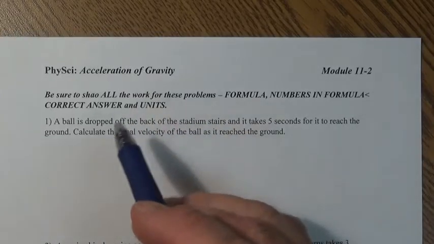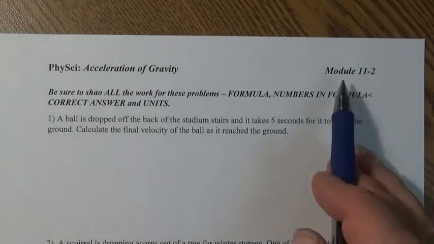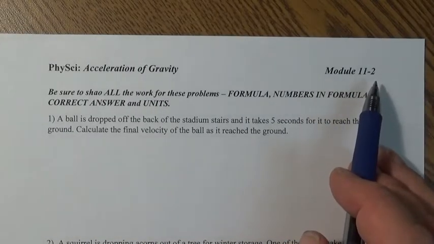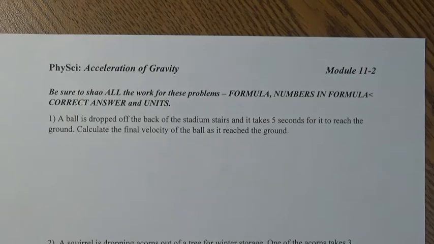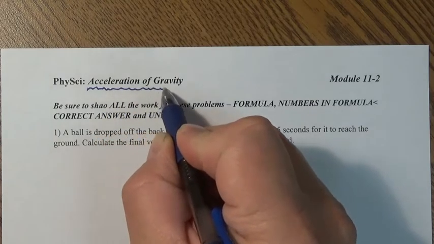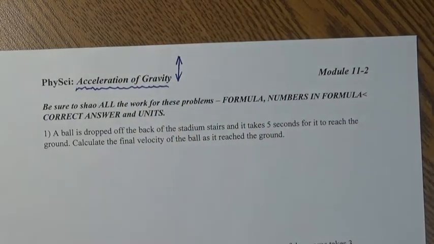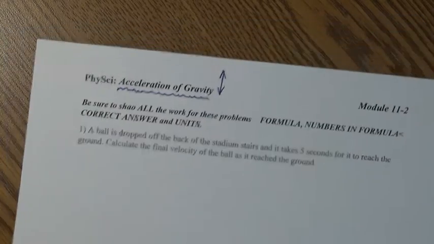That's right. All right, now, this is going to be a guided help for the worksheet for Module 11-2. In this particular area, we got into acceleration, but we went vertical. We started talking about acceleration going up and down, which is gravity, right? Hopefully you watched the videos and some of the example calculations, so that this will help you go along a little bit faster. But I'd still like to do a couple of these with you.